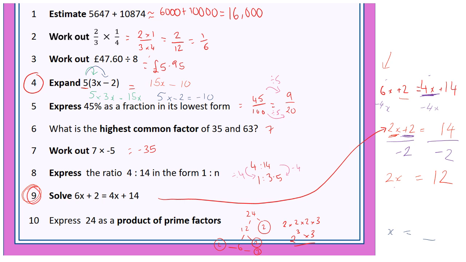I've got the x's on one side and the numbers on the other. How do I do this last step? How do I go from 2x to x? Well, just remember that 2x is the same as 2 times by x. So to get rid of 2 times, I've got to divide by 2, and if I do it to one side, I do it to the other side. So I'm dividing by 2, leaving me x on this side, and 12 divided by 2, which is 6 on the other side. Really well done if you got that one.